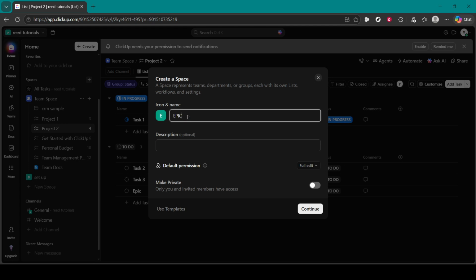That's it. Open ClickUp, choose the right project area, create the epic as a task with a clear title and context. Or, for very large initiatives, create a dedicated space named after the epic. Pick the method that matches the size of your effort and your team's structure, and you'll keep planning, tracking, and reporting streamlined from day one.